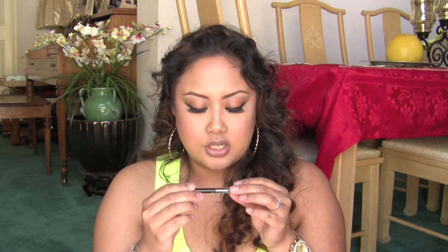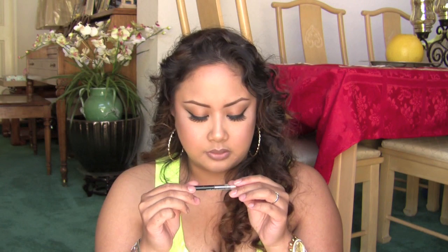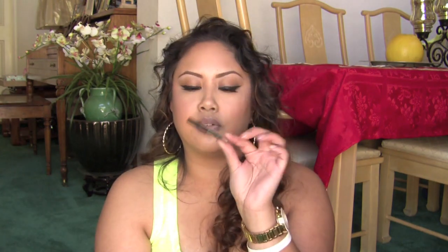I also finished, which one is this one? Oh, this one is a Milani Liquify. It took me a second to learn. This is the Milani Liquify. Also one of my favorite drugstore eyeliners. It's a lot like the Sephora 12-Hour Contour one, where it's just as creamy, very rich in black. So I really enjoyed this one. Love it, love it, love it. Would definitely repurchase that.